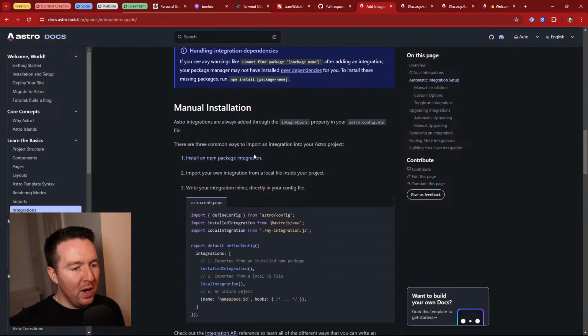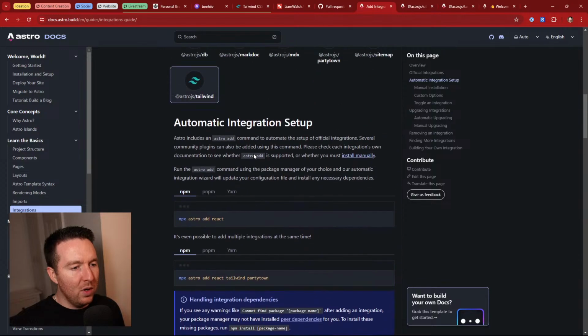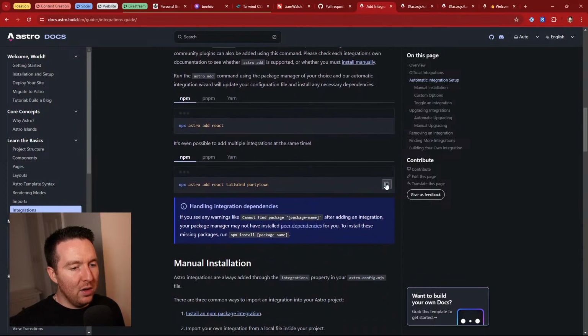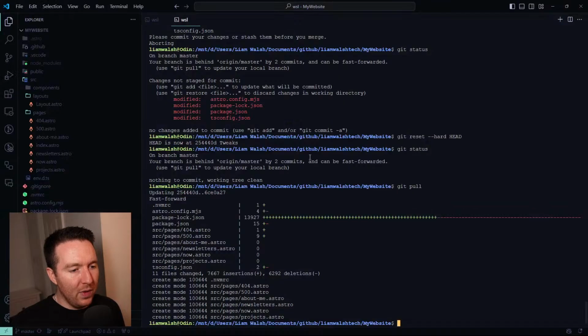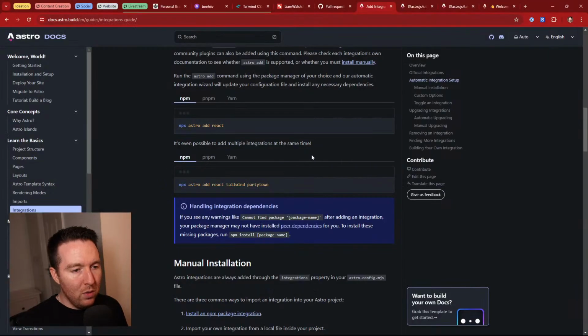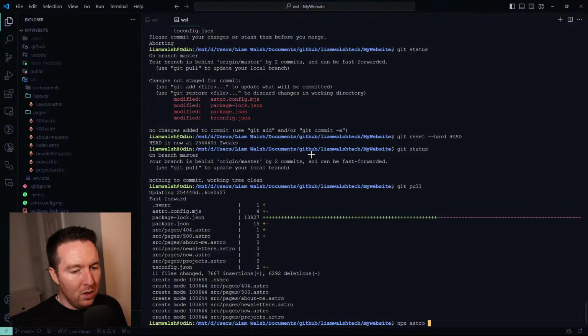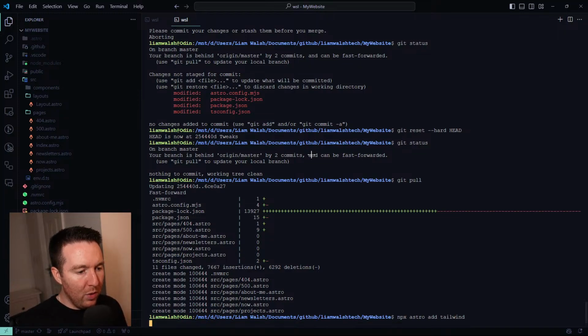So maybe we need React, but I'm going to try and steer clear of it for now. Let's try and add Tailwind without having to add that. So it's going to be npx astro add tailwind? We'll just do one at a time. And we'll create a new branch as well.